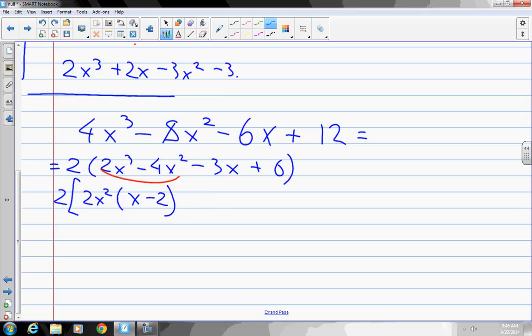Before we go any further, keep in mind, in order for this to work, I need another x minus 2 to appear. So that's what you have to keep in mind. In order for this problem to be workable, another x minus 2 has to appear. So what should I pull out of the remaining 2 terms in order for us to get another x minus 2? Because right now it's negative 3x plus 6. So I need to take something out, so I'm left with positive x, negative 2.